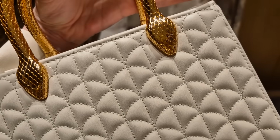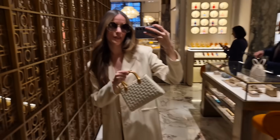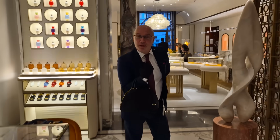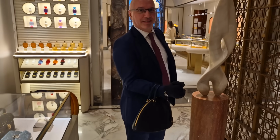Here you got the Diva symbol as well, just with the new marquee bag, but still the serpent, and you guys know I love the serpent. And this is the dual because it has 2 serpent heads. So for the more mature or the very young sophisticated lady? Yes, it looks so good on you.